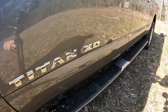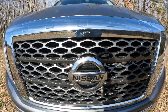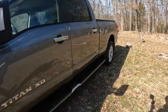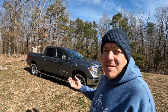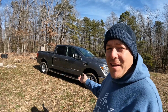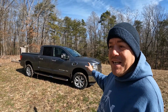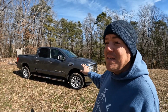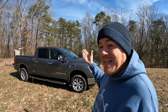So here is what I decided to get instead — a 2018 Nissan Titan XD. That's their heavier duty full-size truck, not as heavy duty as an F-250, but more heavy duty than an F-150 or even the basic Nissan Titan. The Titan XD has a six and a half foot bed instead of five and a half foot, a stronger frame, and can tow more. We're looking at a gas version here. They make these in diesels and there are a lot of diesel Titan XDs on the market right now going for really good prices, but I wanted a gas model since this is going to be a daily driver for me — I got rid of the Frontier for this.